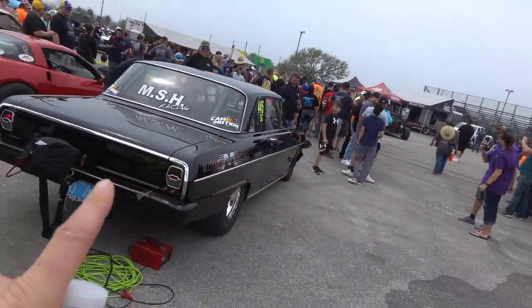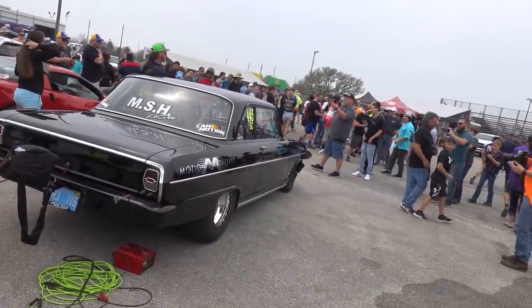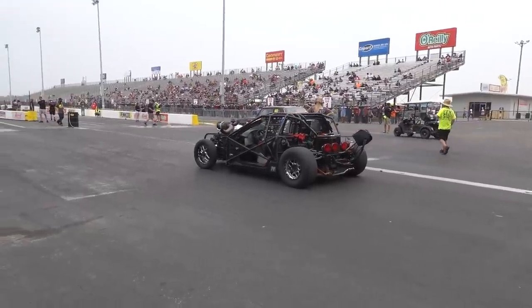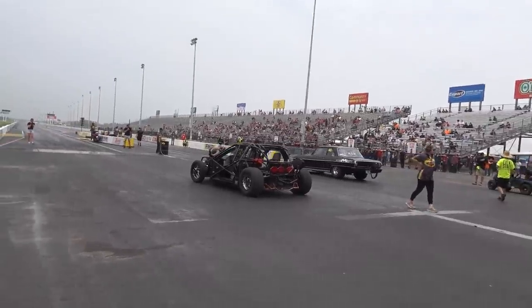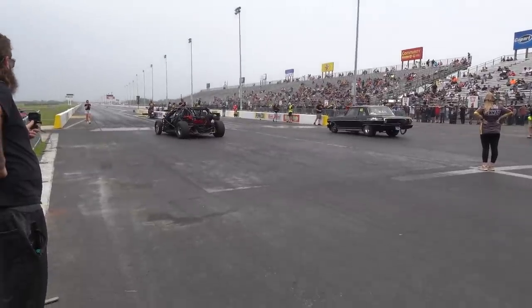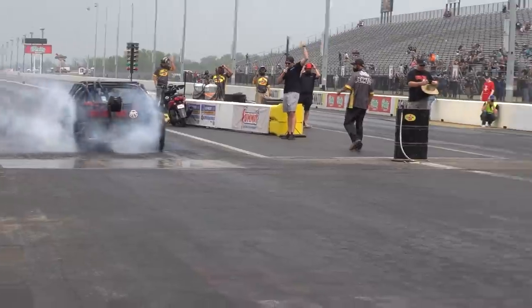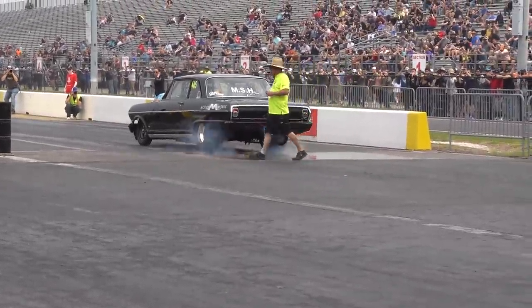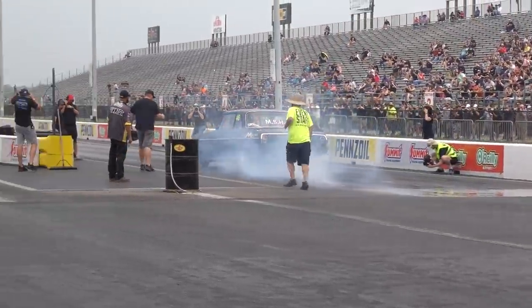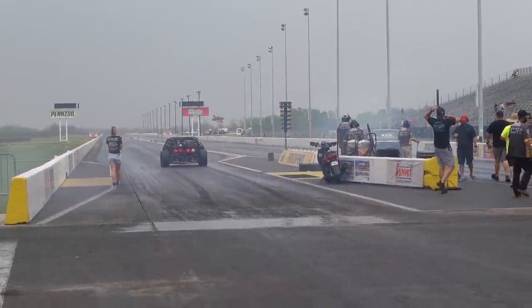Leroy leaving. James about to fire this thing up. It's time to start some drag racing. Woo! You got Leroy with Cletus in this left lane here, about to warm up the tires. This is going to be one of the fastest passes. Let's hope they get it done. Yeah! All right, guys, let's make some noise. Let's see if these boys get it done.